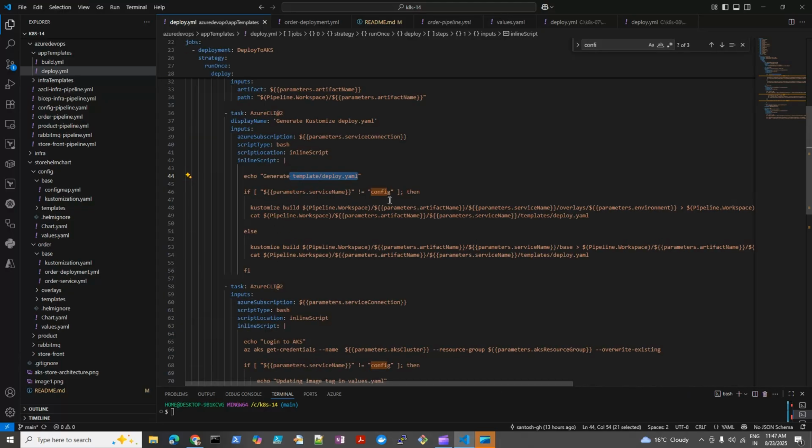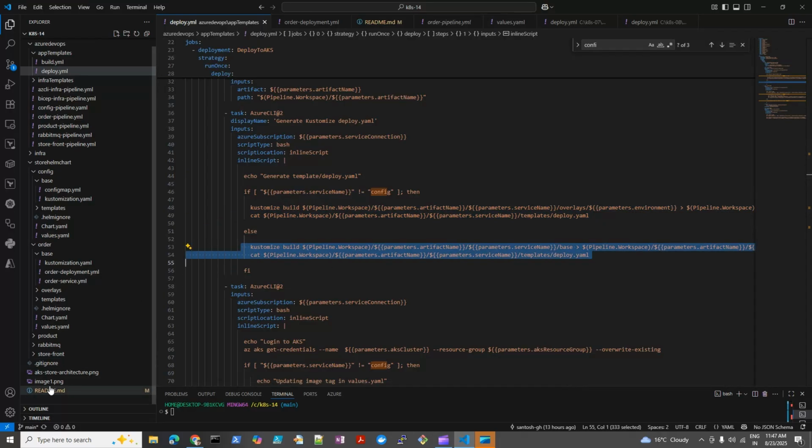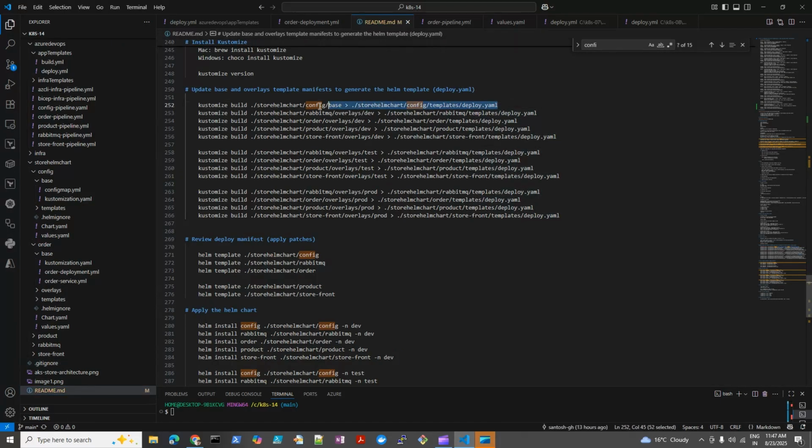There are two parts actually. You can see if it is not config YAML, then this is the command, and if it is config, then this is the other command. This difference is because for config we are using this command, but for others it will be different. Here we are using the template folder. Here we are using the base, but in other cases we are using the overlays and its corresponding environment.